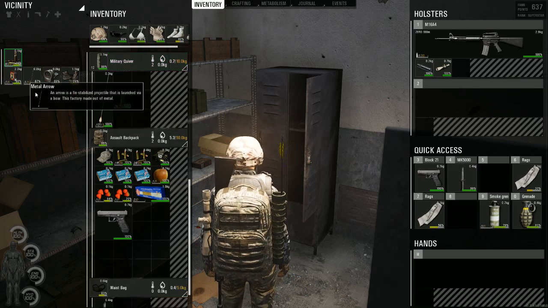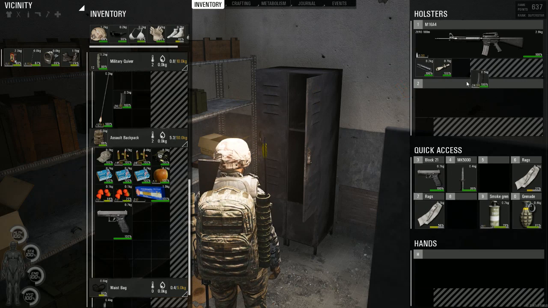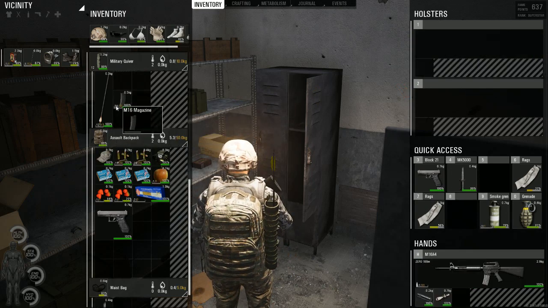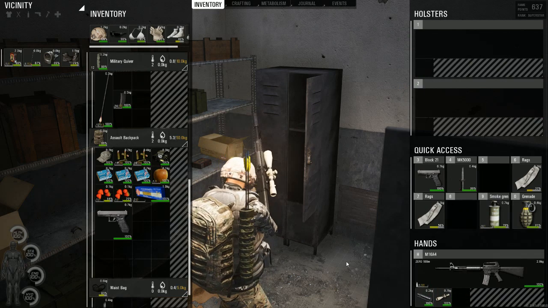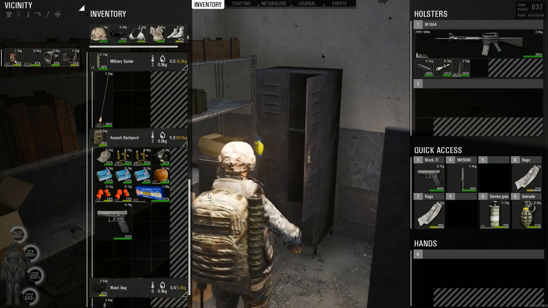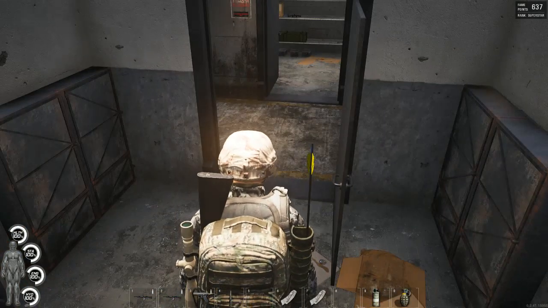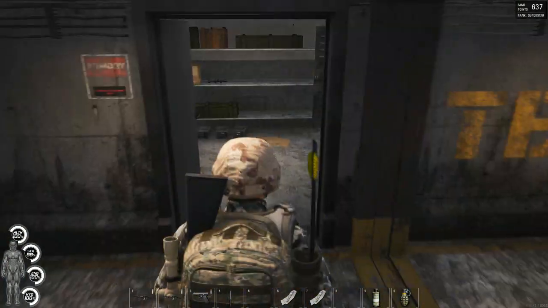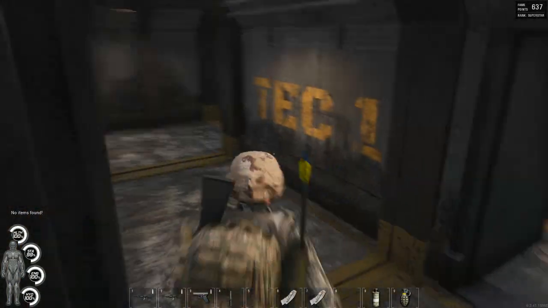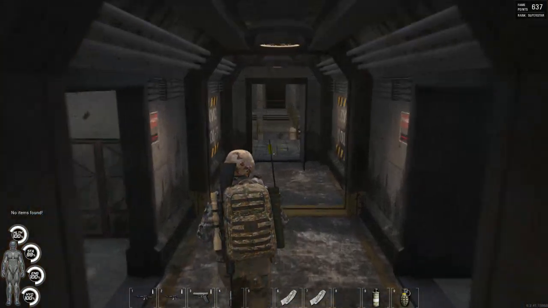Can you do this now and put it back in? I don't think. No, it doesn't go back. It has to be in your hands. You can take it out though. Alright, I won't bore you with all this. We'll go back out.